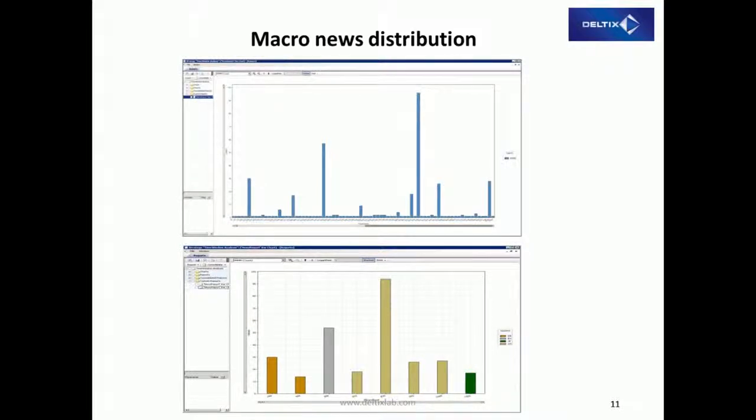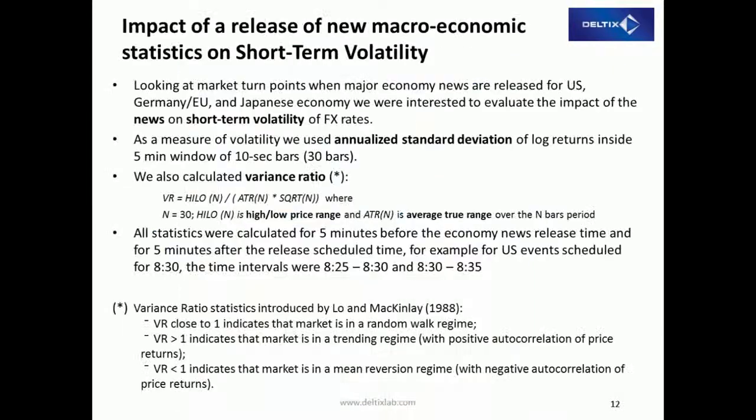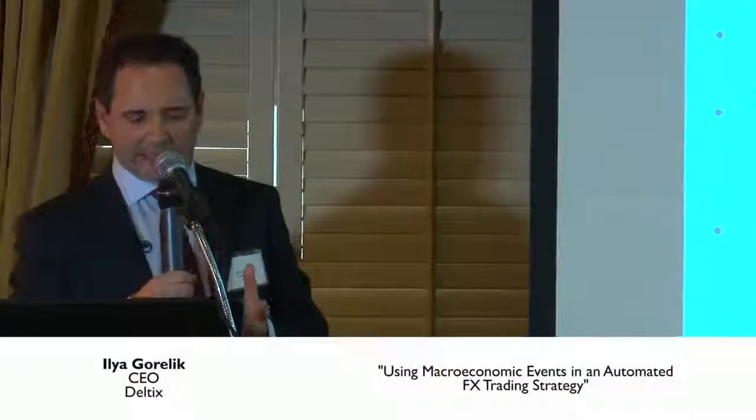At this point, you can even ask the question, why Ravenpack? At this point, it's more like an economic calendar. And indeed, you can make a case that as a data source, any economic news calendar would do. So how do we study the impact of the release of news statistics on short-term volatility?